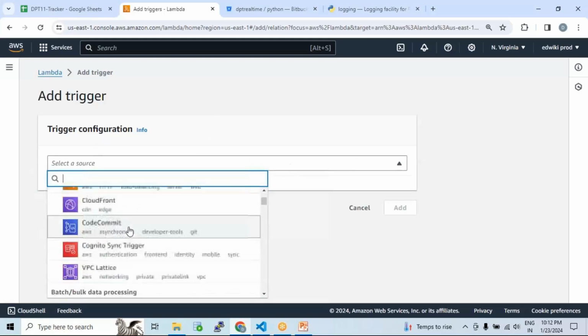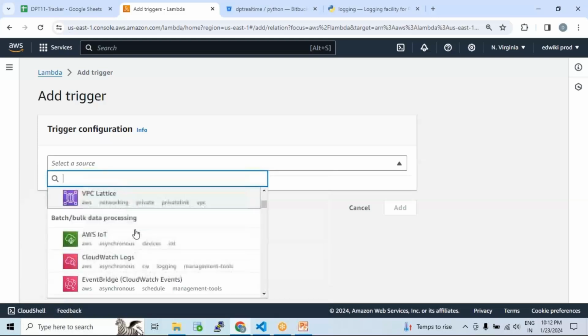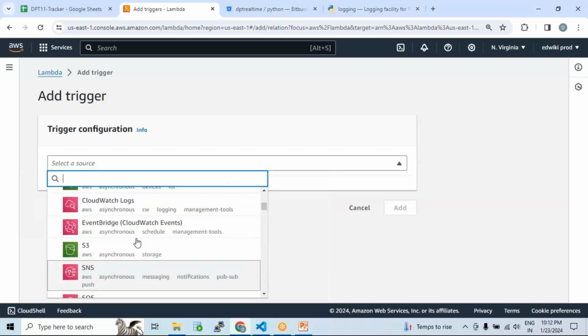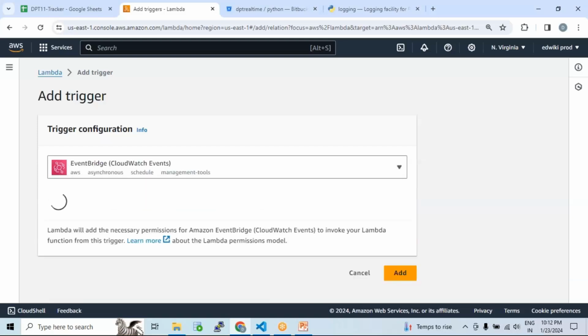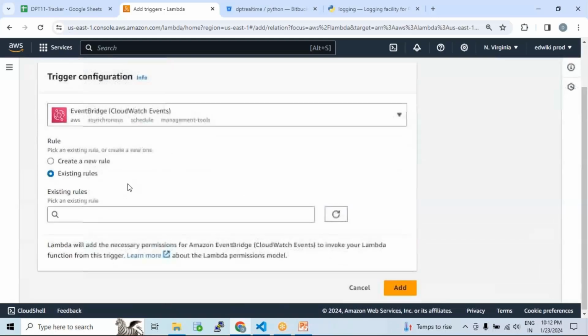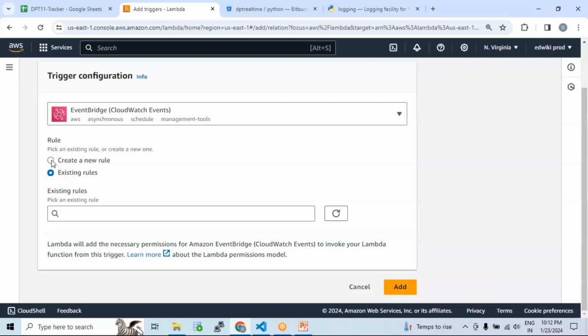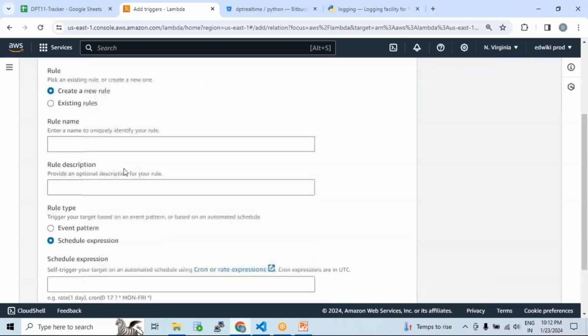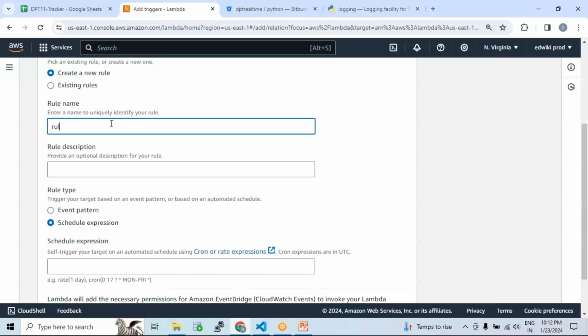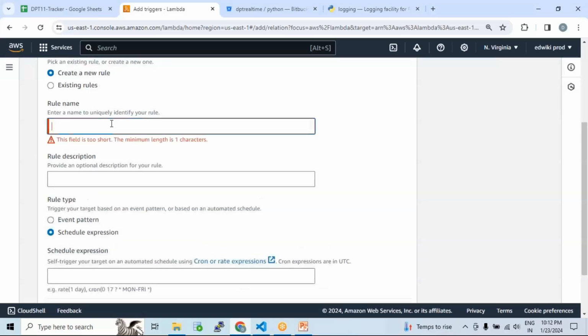There are multiple triggers here. Out of all these triggers, for now, I want to use the trigger called EventBridge. Don't worry about all these. EventBridge is one of the triggers. Inside EventBridge, you see that I want to create a rule and specify your rule name. My rule is rule 1.